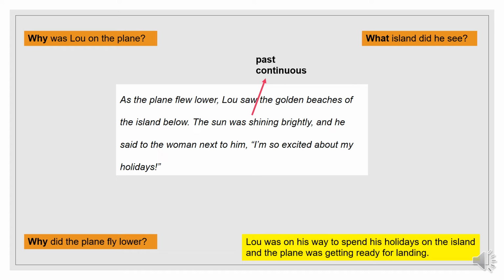Always try to make sure to set the scene, give some background information in past continuous to introduce the main character or characters. Add some adjectives or adverbs as well as direct speech because this makes the reader feel more interested in your story and they want to keep reading.